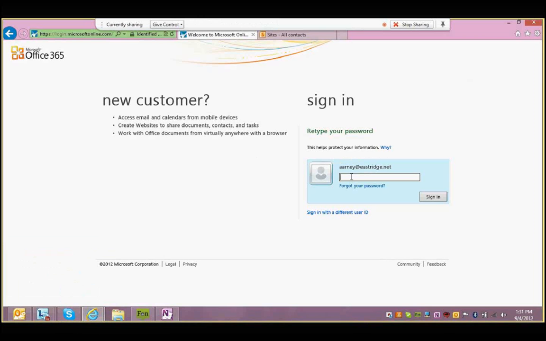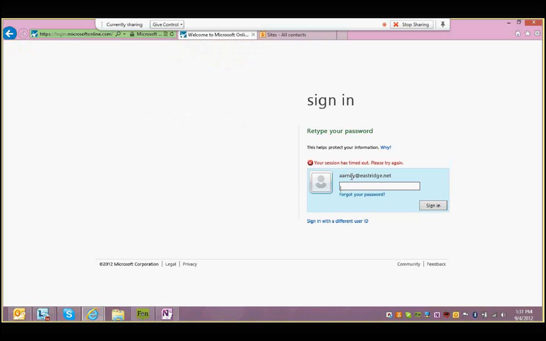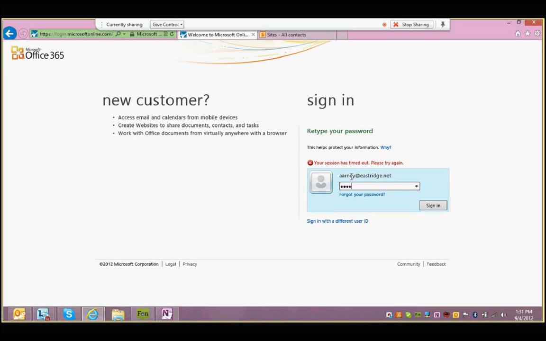Of course, I've got to type in my password, so let me log in real quick.